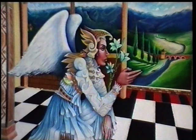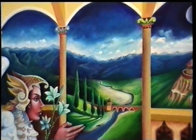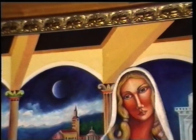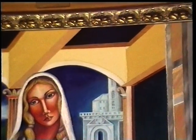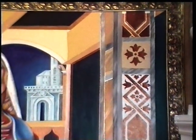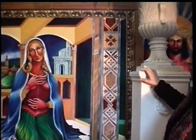There are two frames, the gold, the wood, and even the pillars on either side act to frame the image. It can be a static image, but the background is quite busy. The beautiful castle, the walkway with the trees by the river, the bridge. And it's just so beautiful, and the colours. It's really mysterious. It's everything you would want in a picture, really.